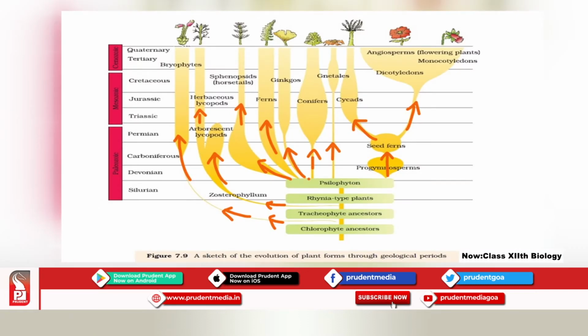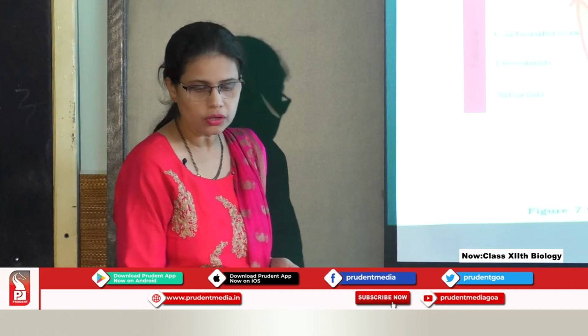Tracheophyta, before it evolved into fern-like organisms, these are the ancestors of the present-day ferns. One line of evolution has gone towards something like ferns, but they are called the lycopods, found either on trees or they are very herbaceous, very small plants. And then the Xylophyton, in the true sense, you can call it the ancestor of all the dicots and the monocots. It is also the ancestor of many gymnosperms. So ginkgo, conifers, gnetales, cycads, those are all the different types of gymnosperms. So Xylophyton can be considered a common ancestor for gymnosperms. And one line of evolution has also gone towards the present-day ferns. So ferns, gymnosperms, and the angiosperms with dicot and monocot individuals.